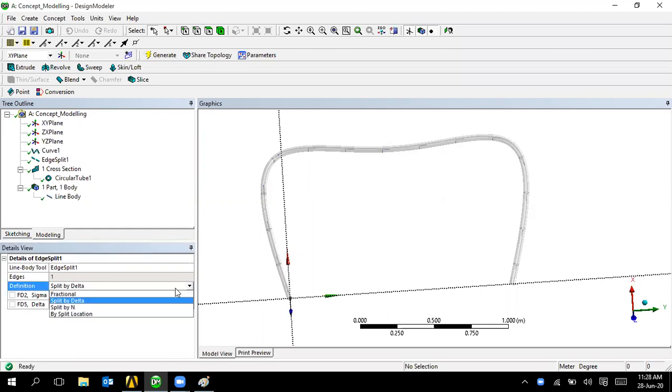So maybe if you want to set the number of divisions, you can set 10 divisions. Generate it. So 10 divisions, accordingly it will create it. Look at here. 1, 2, 3, 4, 5, 6, 7, 8, 9, 10. For the rest of it, it is a larger distance. If point 5 is extended up to here, it will be discretized accordingly. If we give 11, accordingly 11 divisions it will create. Okay, so likewise you can split your edges.